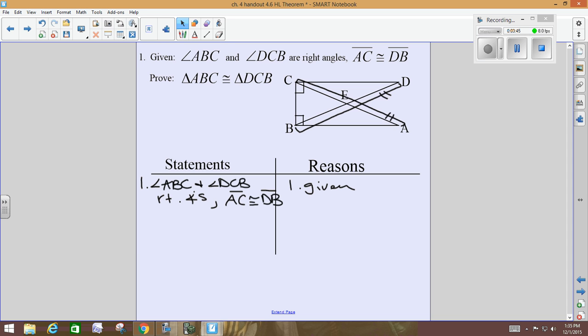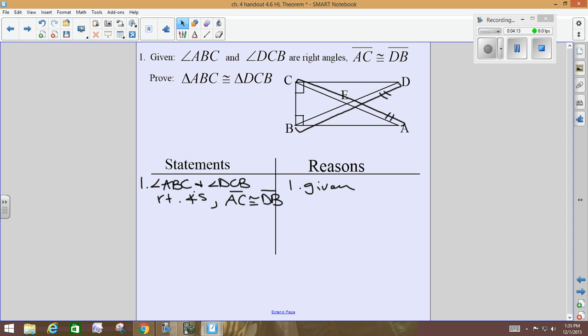If you want to, you could pull the two triangles apart and mark them too, if you don't like the overlappingness of them. We're trying to prove that triangle ABC, this one on the bottom, is congruent to DCB, this top left corner one. You have 5 ways to prove triangles congruent. Side, side, side, side, angle, side, angle, angle, side, angle, and now the HL theorem. So you can use any of those. You just have to figure out which one works best with what you're given.